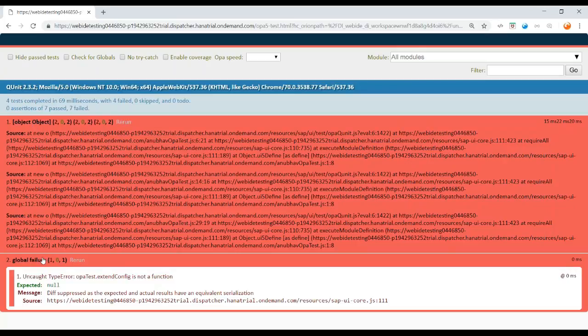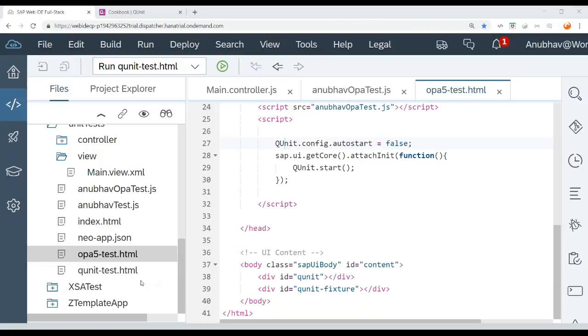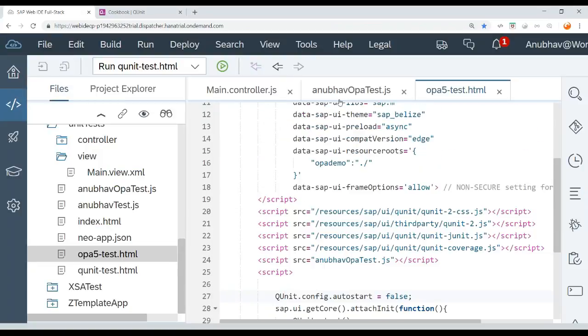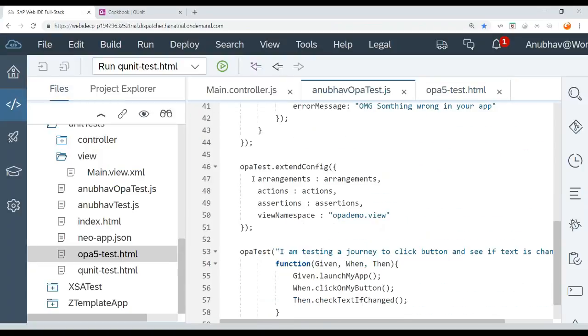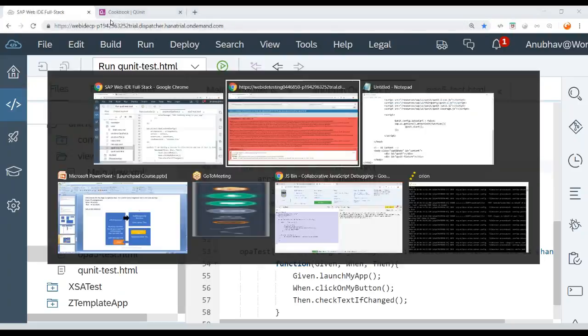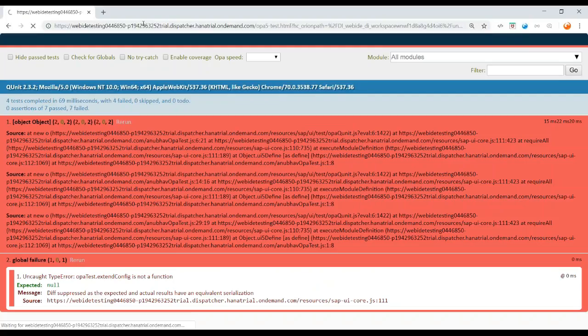Something else is wrong. OPA test extend config is not a function. Okay, I got it. It should not be OPA test alone. It should be sap.ui.test.Opa5.extendConfig. Let's come back.